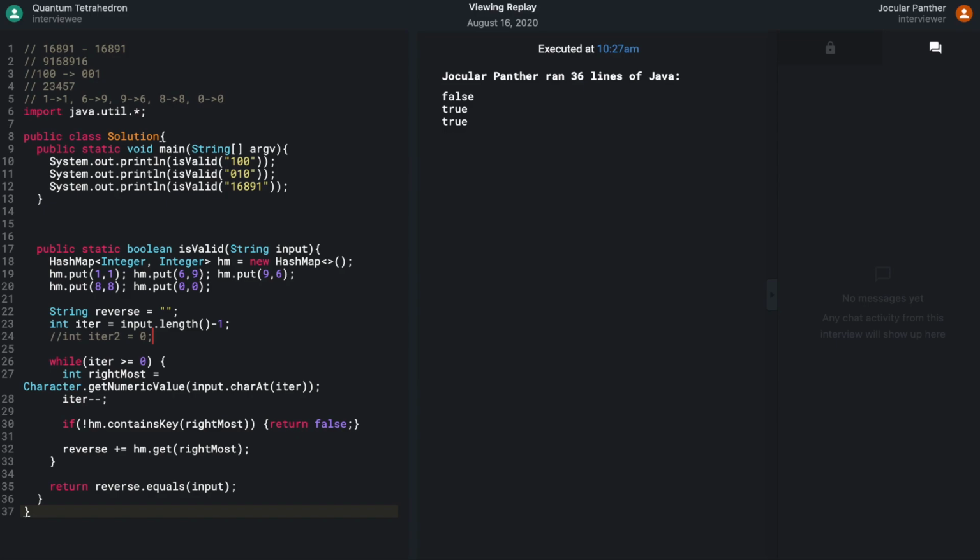And then what we can do is grab the mapping, like we do here. And instead of adding it onto the reverse, we can turn that into a char element. So instead of having integers to integers in a hash map, we have characters to characters.